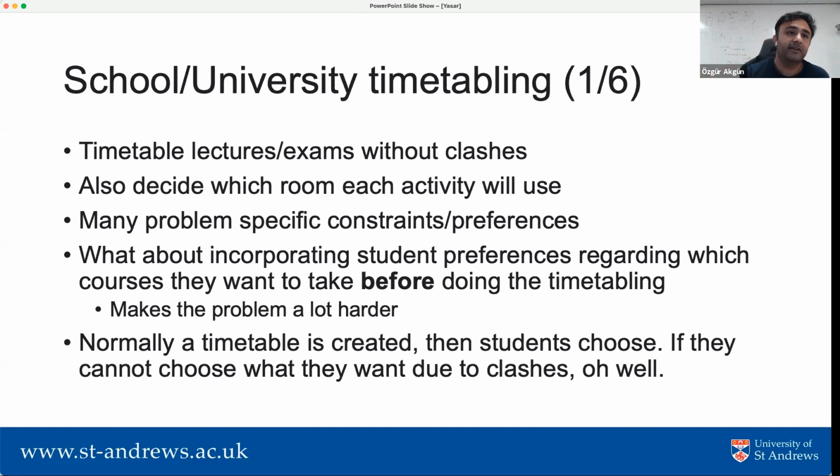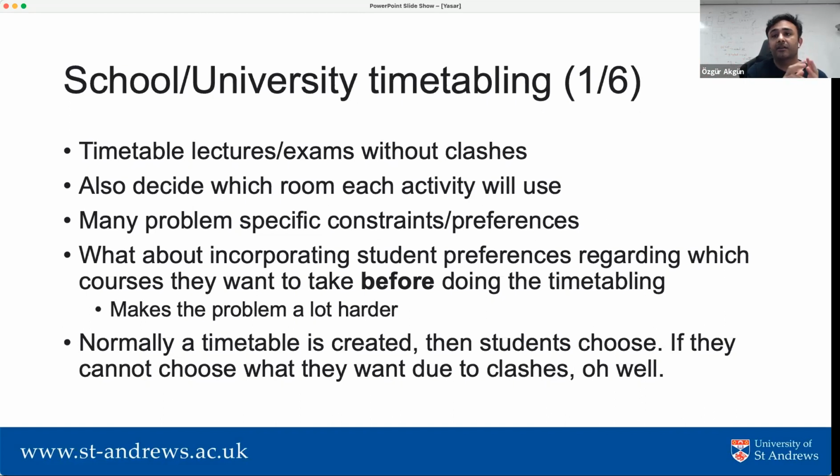One interesting idea we explored is, what about incorporating student preferences in terms of courses they want to take before we do the timetabling? So the typical thing people do is university administrators and department heads sit down and say, you know, these courses shouldn't clash because they are mandatory courses. These courses shouldn't clash because they are electives people are likely to take together.